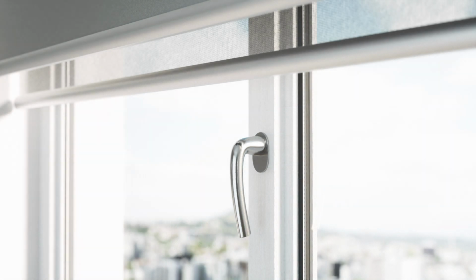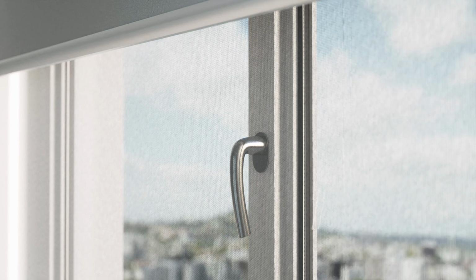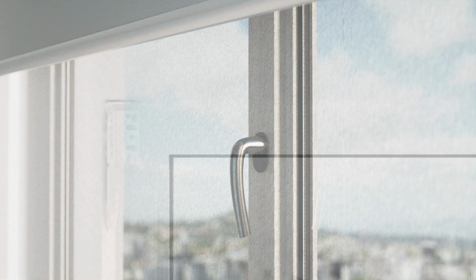Whichever method you choose, be sure to check that the brackets are fitted far enough forward that they'll clear any handles protruding from the window. Side fixing is the most common method when fitting the blind inside a recess, and usually the easiest, but top fixing can work great too, especially if the side walls of the recess are at an angle, or if the top of the recess is wider than the bottom.